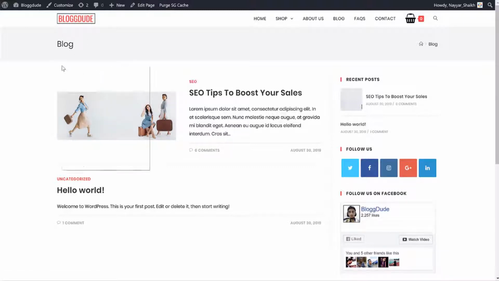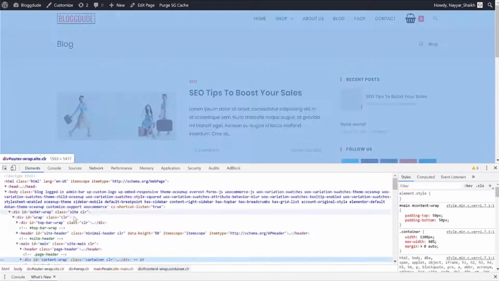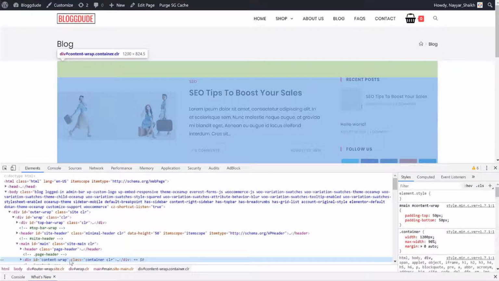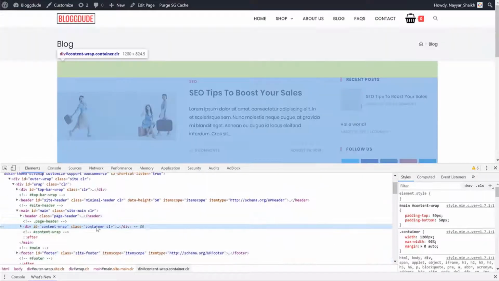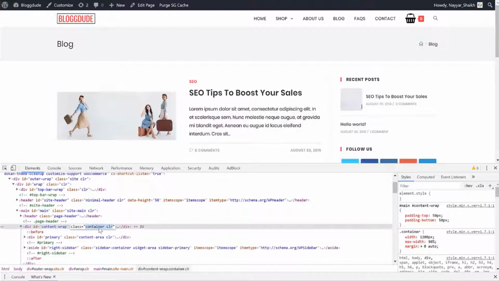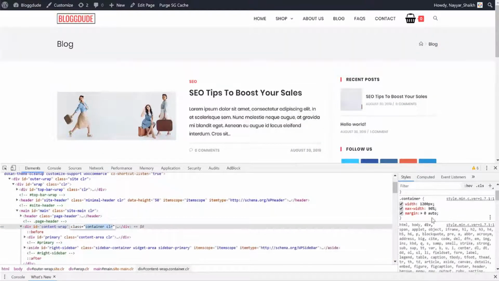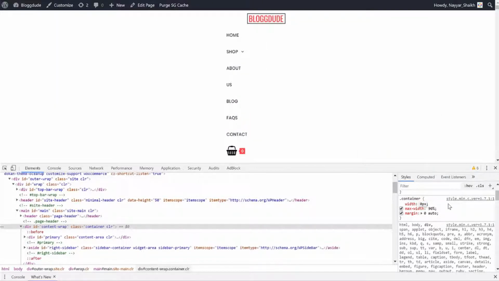Let me show you. So you can right click anywhere, click on inspect. Now we have clicked on the perfect place, and as you can see here, the class container is used. Okay, as you can see, class container, and you can see the container class option over here. This is the option at the right hand side. You can see container, and the width of the container is set to 1200. If you want to increase or decrease this thing, you can do it. For example, let's make it 800.